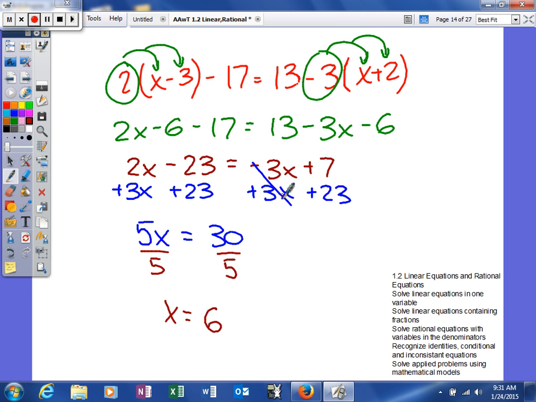Again, we can check our answer by plugging it in. We would just plug it in wherever we have an x and then work it out. We should get the same thing on both sides. I guess I can go and do this. So 3, so that would give me 6. When you subtract that, negative 11, I believe. That'd be 8, so negative 18. That's not right. 8, negative 24. So 13 and negative 24 will also give me negative 11. So checks out, works. That's my solution.